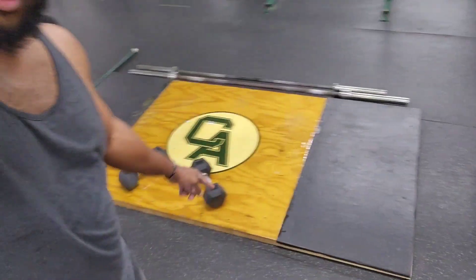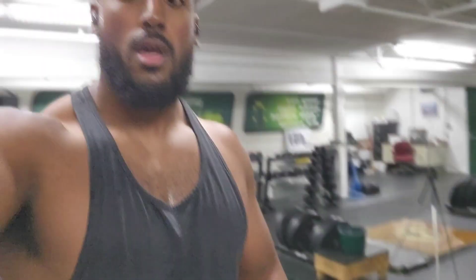Now we have our curl section. We're gonna go reverse barbell curl, 10 reps, probably just a regular barbell with no weights. Then regular barbell curls, 10 reps. Then on the ground we have some 20s — we're gonna go Zotman curls: curl up with the bicep, flip the wrists, come back down, 10 reps. Pretty simple and straightforward. I've got to be on the field for our game tonight in about 20 minutes so I'm gonna hurry through this.